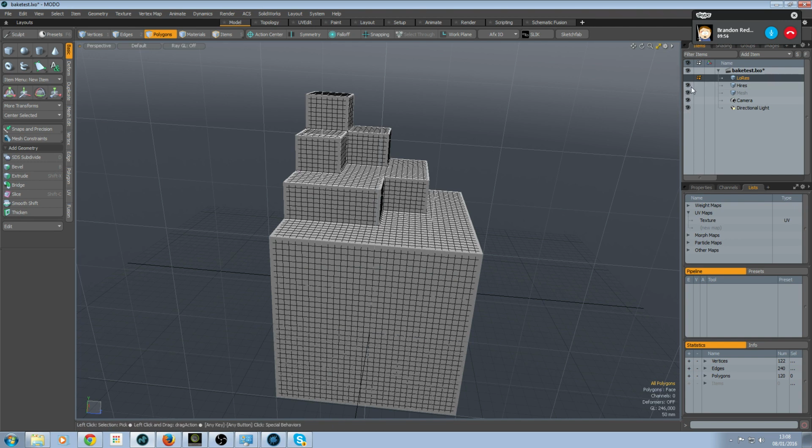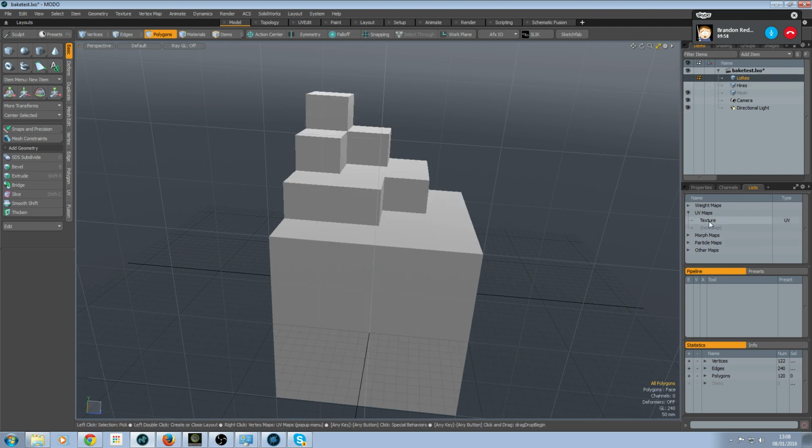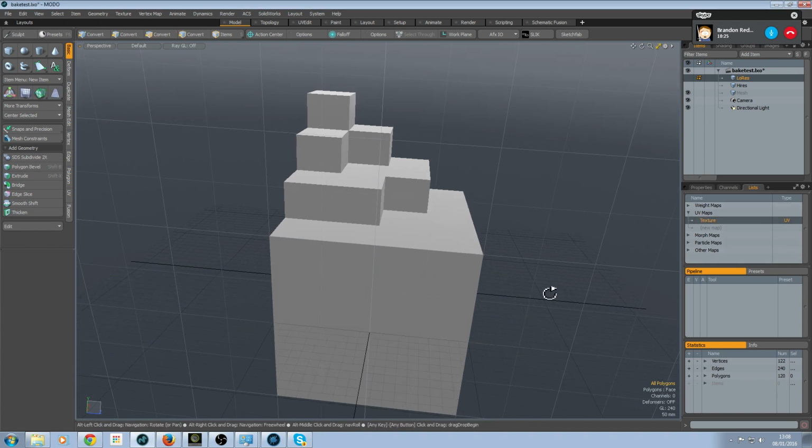This is one of the issues that you may run into. You want to make sure that you don't have two UV maps with the same name between the objects. That can cause certain errors when baking. So you either want to rename them to be distinct or make sure that your high-res object doesn't have any. If you have textures with UVs on there, rename it. You can do this by right-clicking on the UV map and choosing rename, or you can just click on it and rename it. But for our purposes right now, that is just fine.